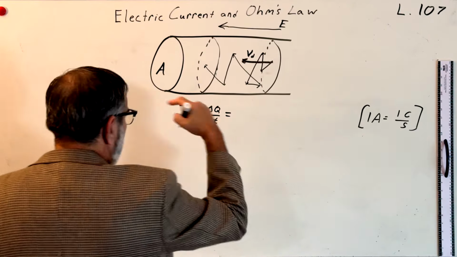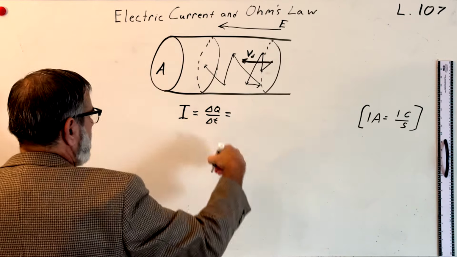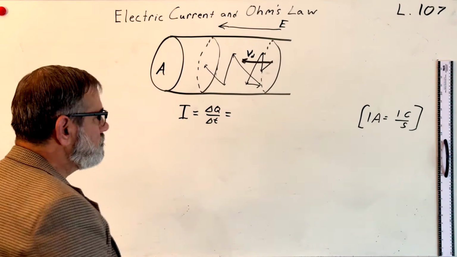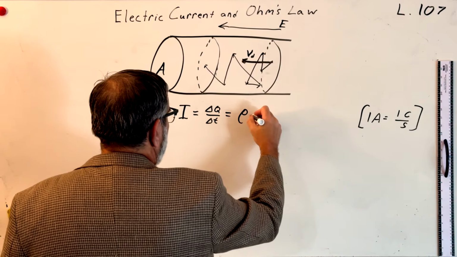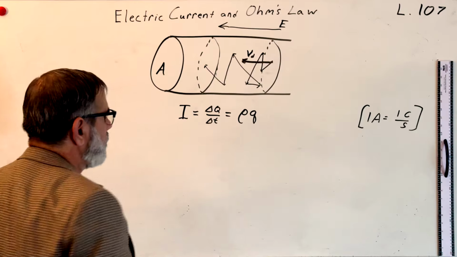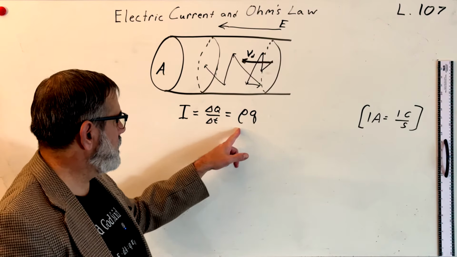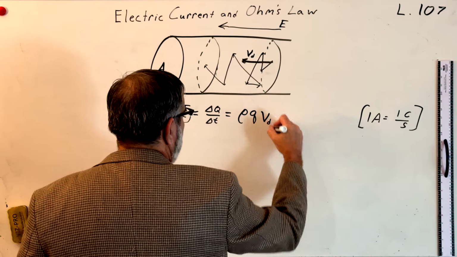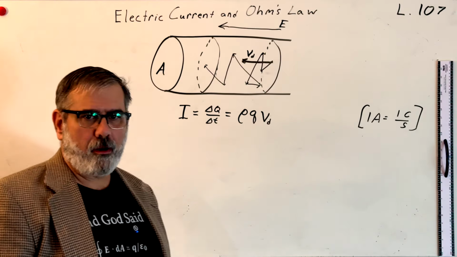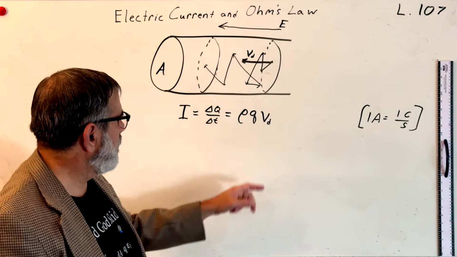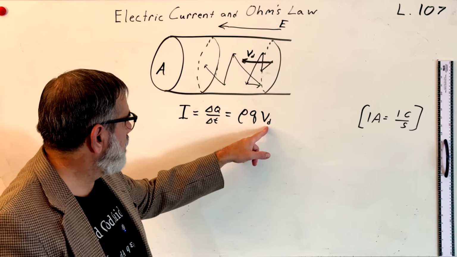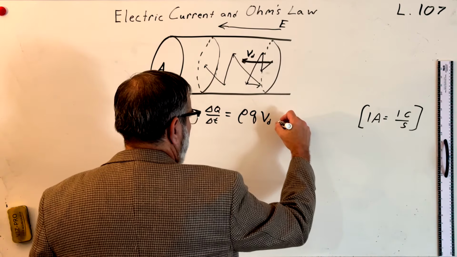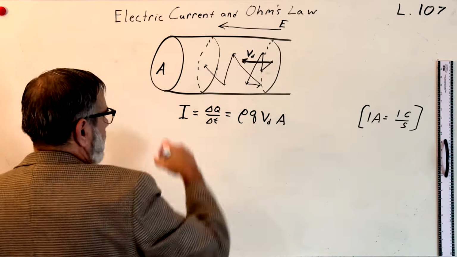We can calculate what's going on here if we know what the electron density is in this material. That's the number of electrons per unit volume, times the charge of each electron, we'll call it Q. So that's rho, the electron density, times the charge Q, times this drift velocity, and this will be equal to the electric current. So you take the density of electrons in here, times the charge of each one, times their velocity. I'm missing one more term. I need the area, the cross-sectional area of the wire.